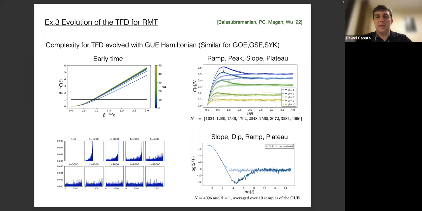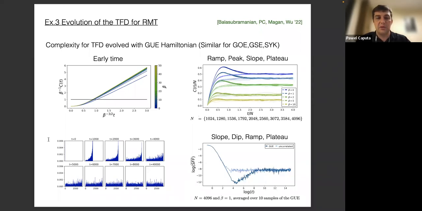One nice way to actually explain these four regimes in this complexity can be done by plotting this probability distribution, and this is done here as a function of n. This is on the horizontal axis for different values of time. So you can see that at t equal to 0, as by construction, this amplitude has to be peaked at the initial state, and you see this is exactly this sharp peak where we start from. This is the thermofield double. But then this probability tells us on which states in this Krylov chain my state at time t is supported.